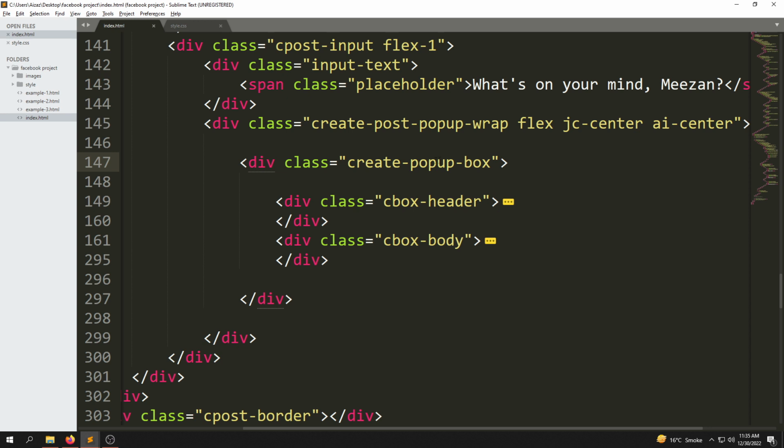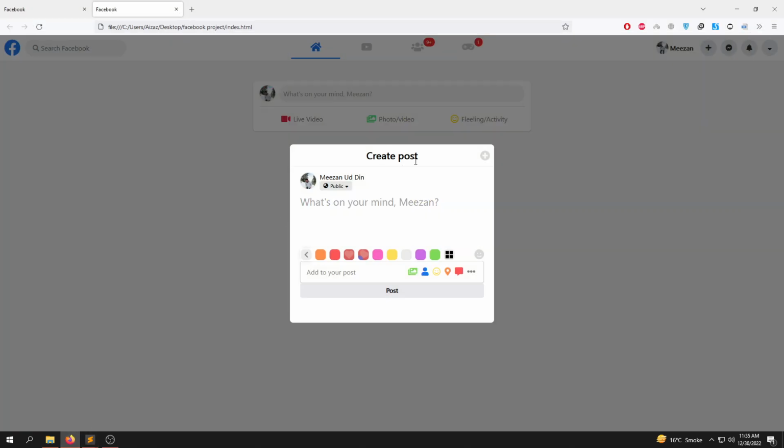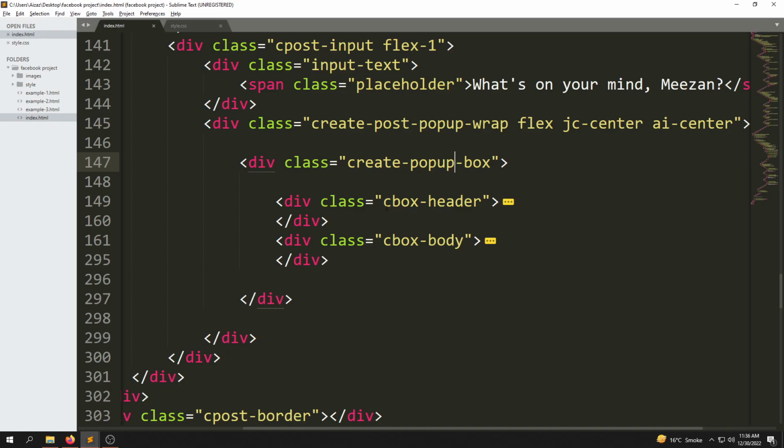So inside the div we have two elements, which are the children of this div. We have divided two sections, this create post header and this body, which includes the name, the text area and the bottom section. If you see here, we have CBox header and CBox body.